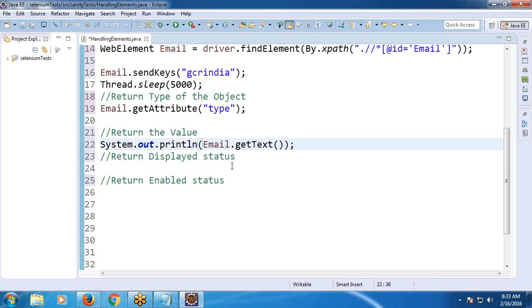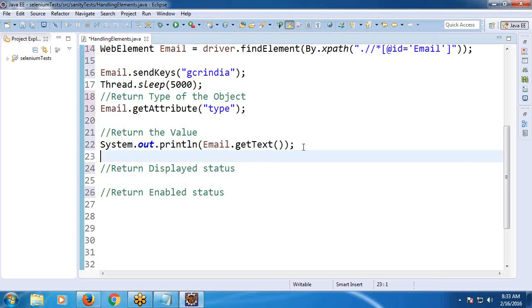What is the advantage of the first syntax? First we used two statements, now only a single statement. But the first one also has an advantage. Whenever you store that data into a string, you can use that string n number of times in this program. If you directly display, it works only one time. Here the output is as per our input, GCR India.